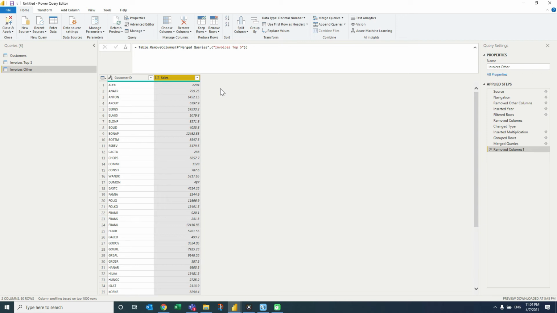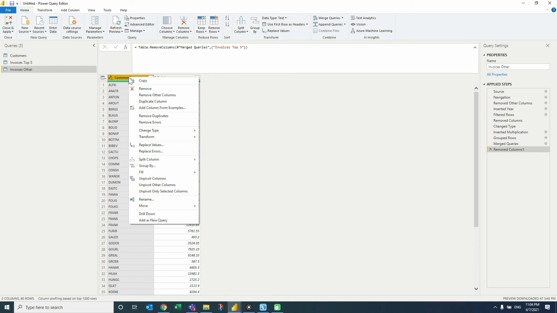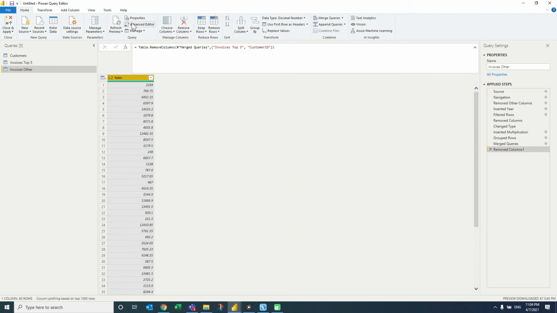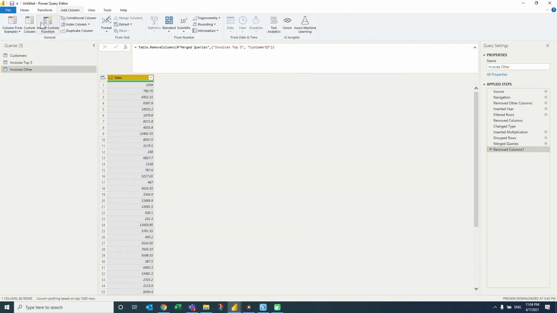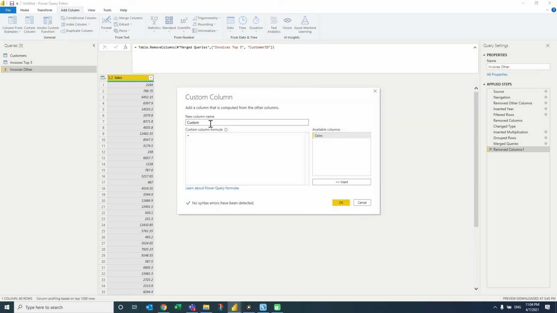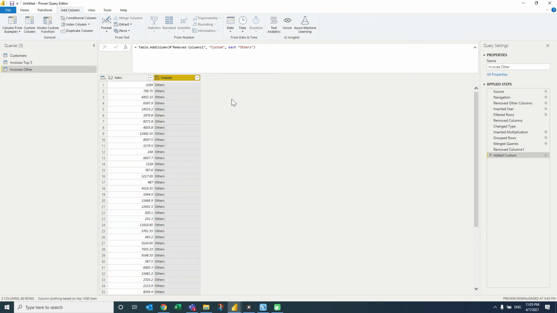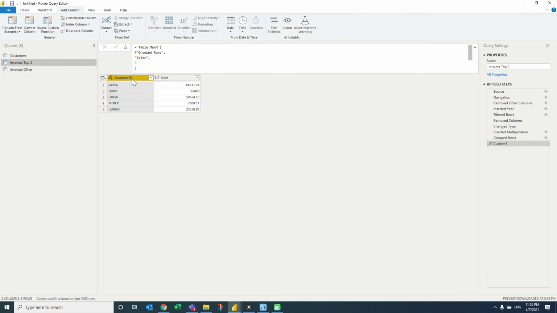Now next what we're going to do is we just might as well remove this customer ID column, because we want to have one value, one record with one text string saying others. Okay, so let's add another column, a custom column, which is going to be, well, let's call it custom for now. And what we want it to be is others. That should be the value every single time. And what we have here is that customer ID.